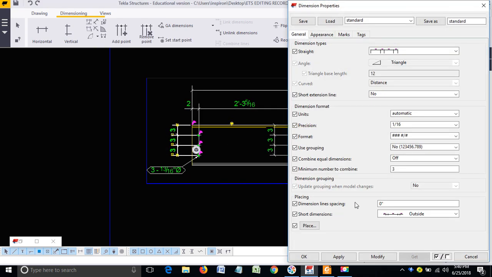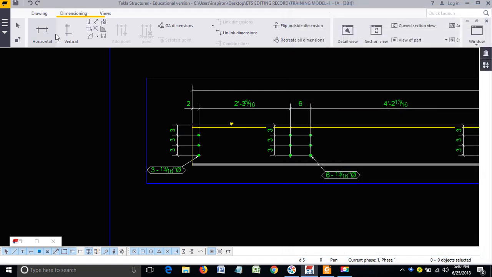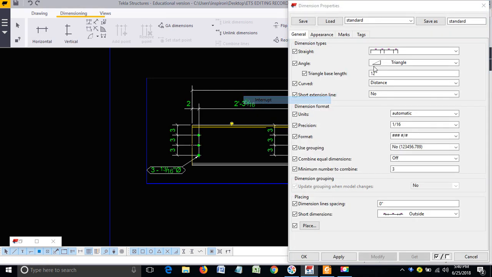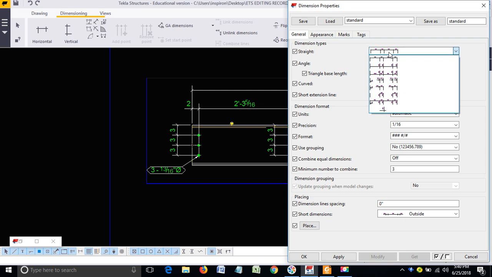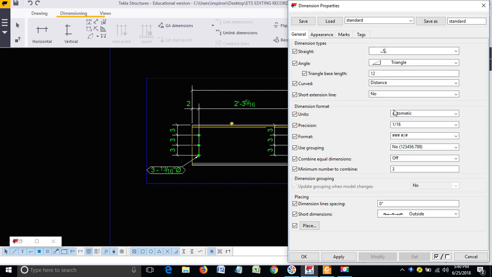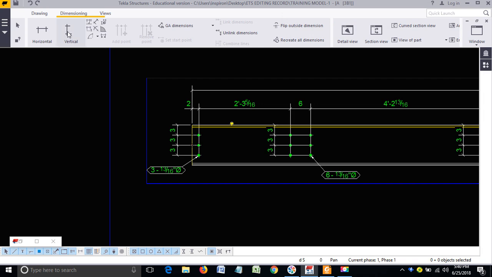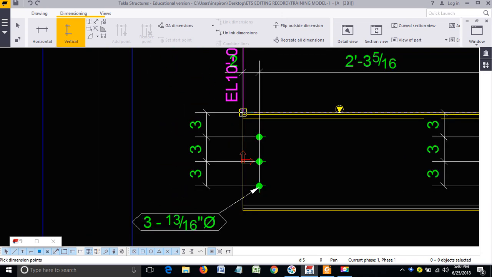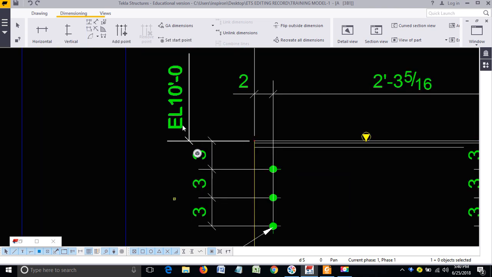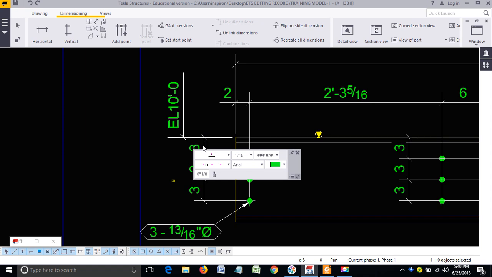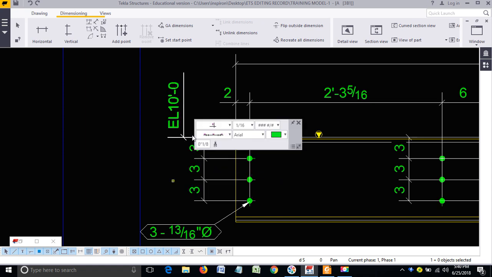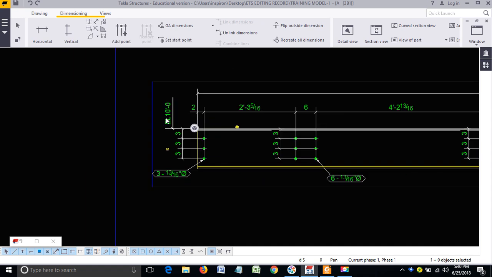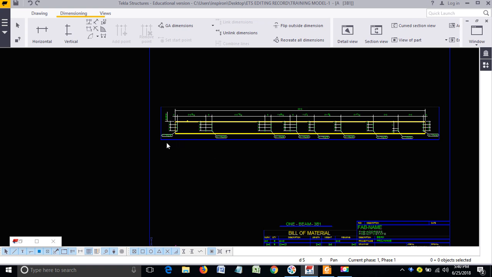elevation. Finally go for elevation. Double click, take the vertical dimension property, go to here, straight, and select the last option, which is elevation. Take apply. Okay, again take the tool and pick the top of the channel and the end and pick it, zoom button, and pull it out of the dimension. Always keep elevation out of the dimension only. So now everything is given.